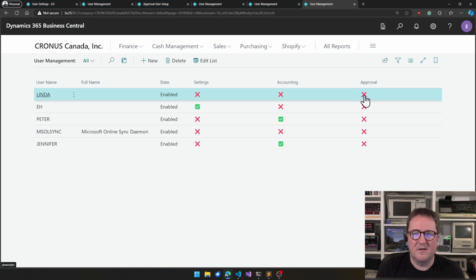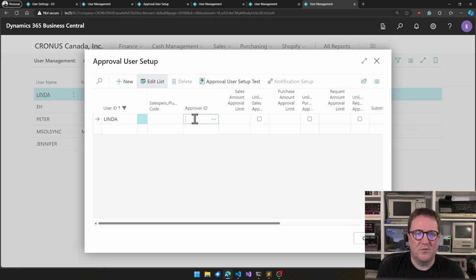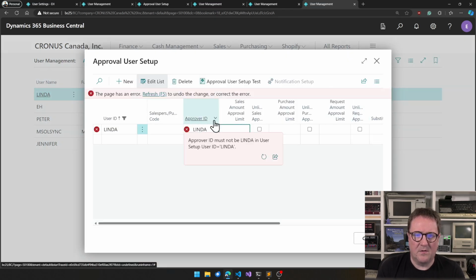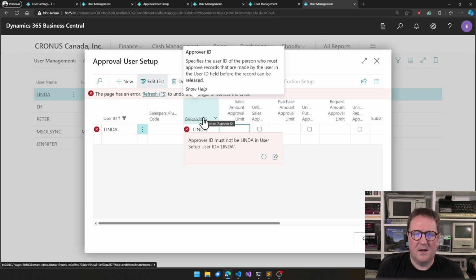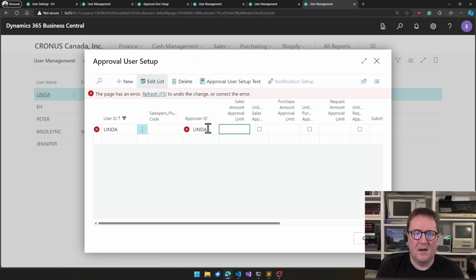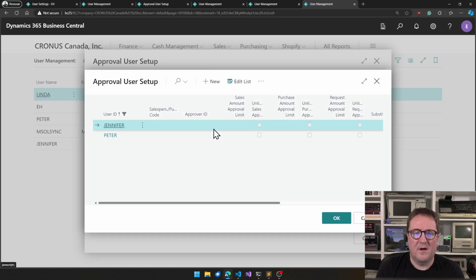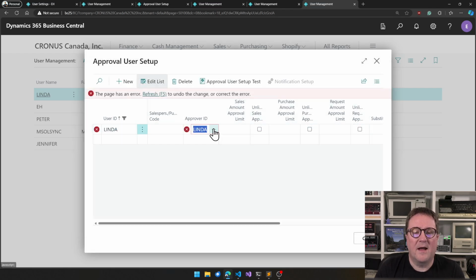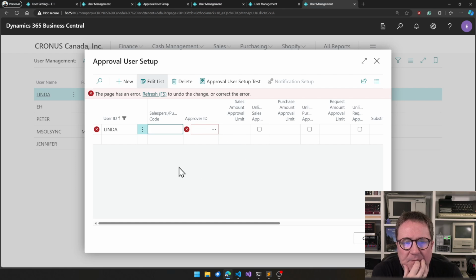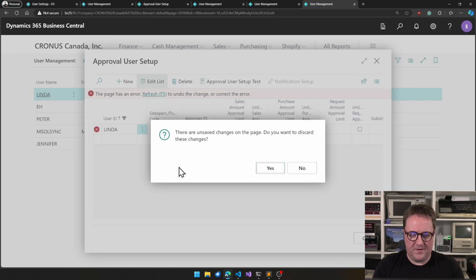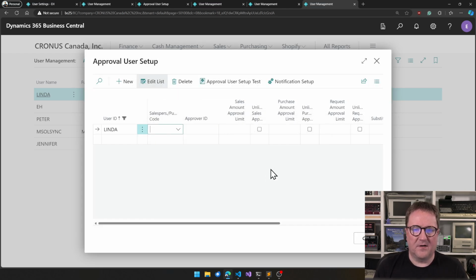So let's give Linda approval just to prove the point. We'll call her Linda. Approver ID. Hang on, it's who needs to approve a user. I'm way off here in this column action. That's interesting.